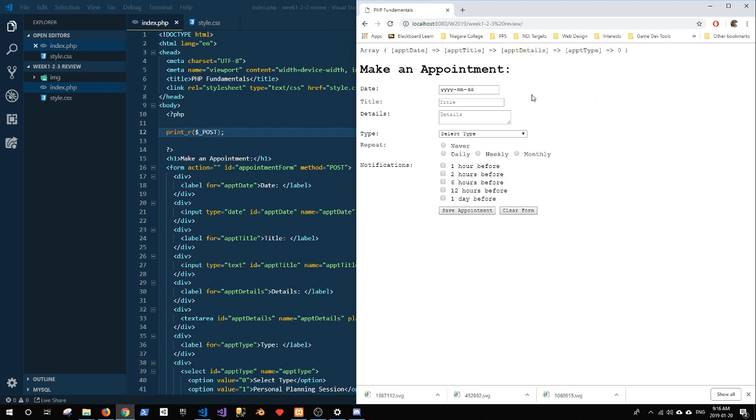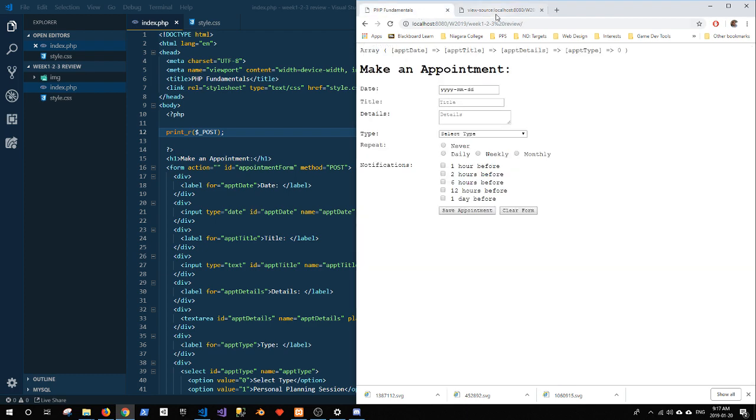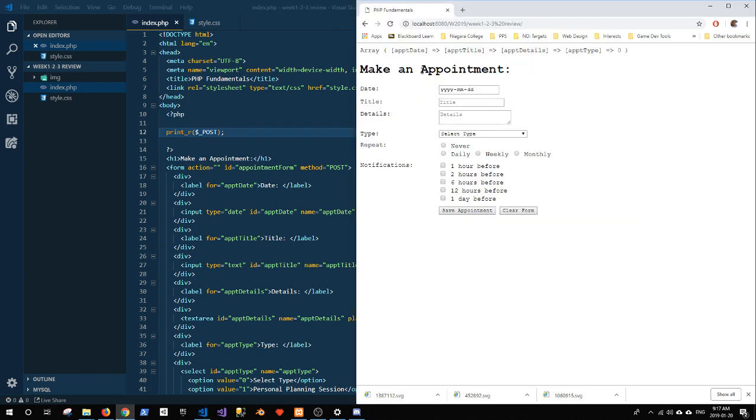Notice that it's all on one line. It'll probably be a little bit jumbled, but if I go view source, so this is my Chrome browser, I have a view page source in my right-click menu. I go there, and you can see that it's actually output in a little bit of a nicer format. So if you really are having trouble reading this when it gets all jumbled together, make sure to view source. You can see it a little bit easier. Okay, so we can see that I'm actually submitting data to my form itself.